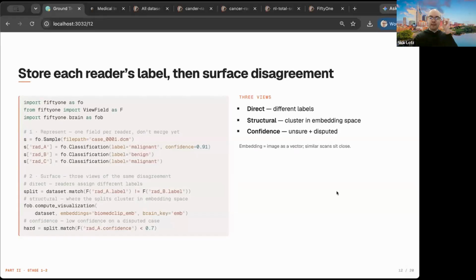Ultimately, lesson one is store each label and then use quantitative and qualitative ways to isolate things like edge cases and overlaps in your samples, and then just toggle on and see whether those labels agreed or disagreed. What you can also do, and I didn't directly do this in the app, is very typical things like, hey, what is the confidence level on those labels? Now, again, that's always going to be a little qualitative because it's often relying on self-reporting from the labeler.